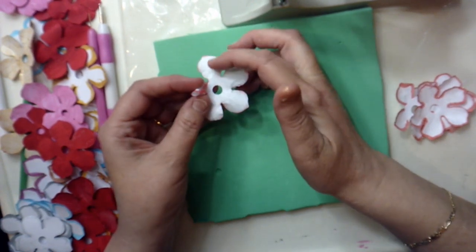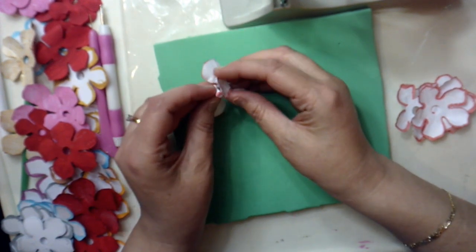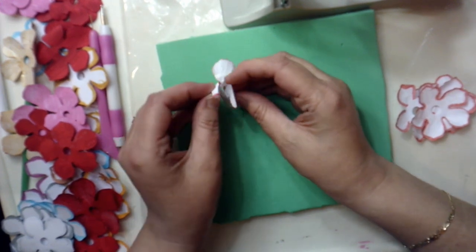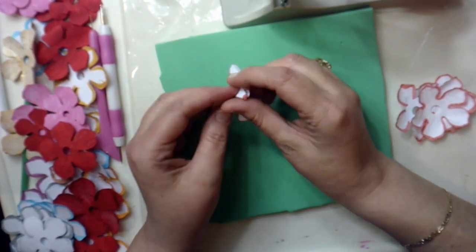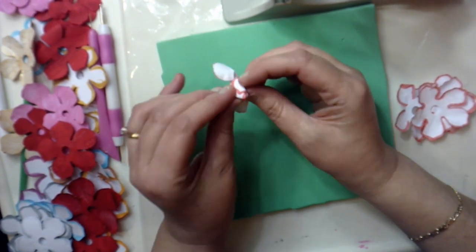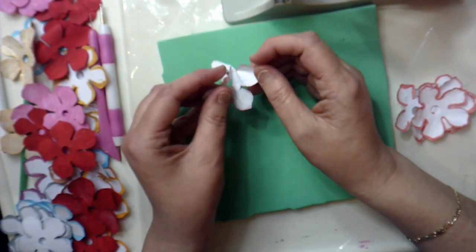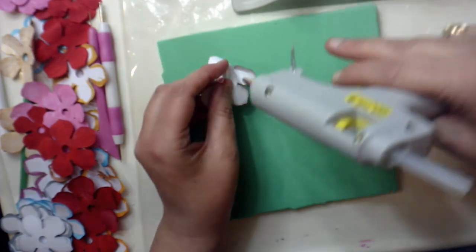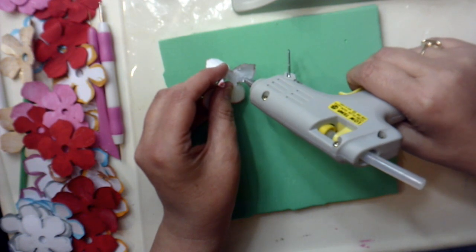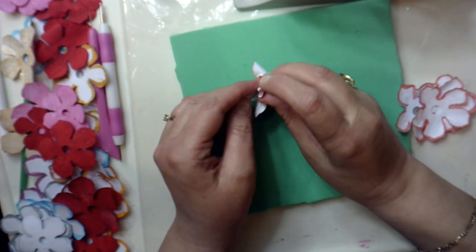Then we're going to skip this one and we're going to go to the next one, and we're going to sort of kind of pull it together, and we're going to wrap it. It's going to be wrapped around the opposite side, just like this. Just like that. So what we'll do is we're going to put glue on this side of it and this side, just a little bead of glue, and then we're going to pull it up and then just tug it around.